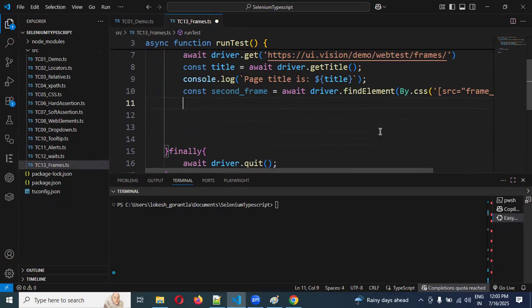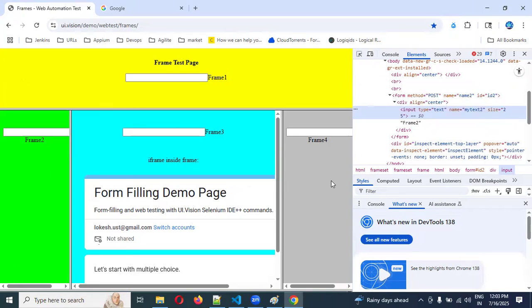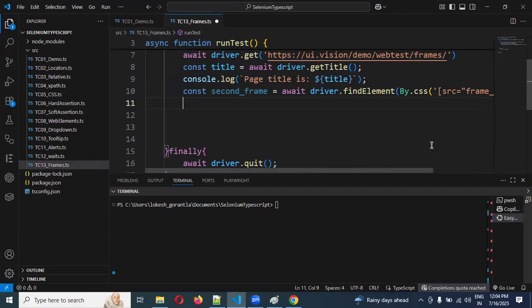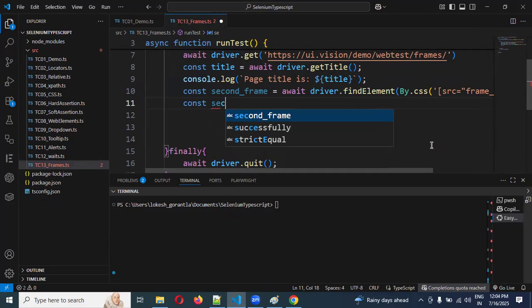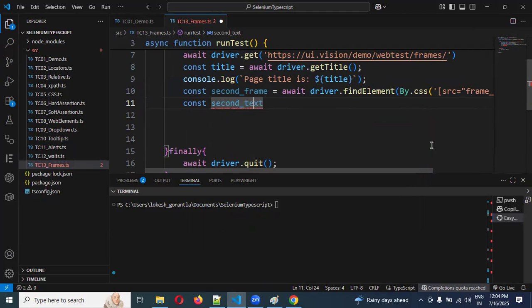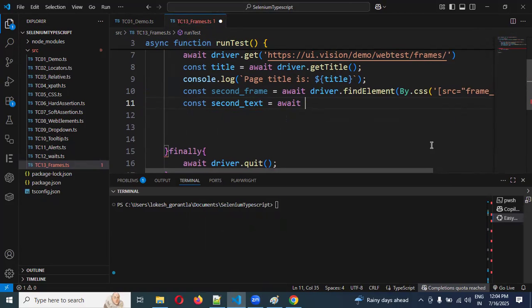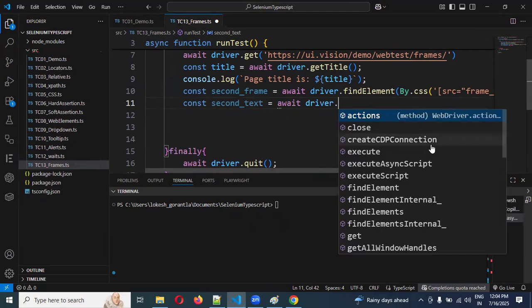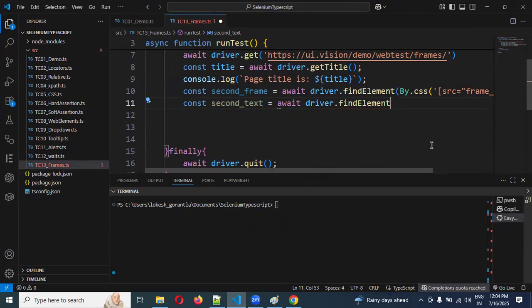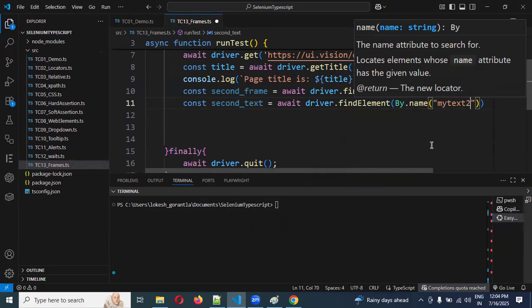After that particular frame, I need to handle this text box. If I inspect this text box, a name attribute is there. So I'll go ahead here with a const second text, and here I'm going to use driver.findElement by.name, specifying my value.